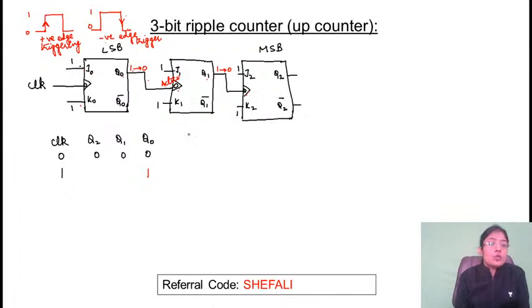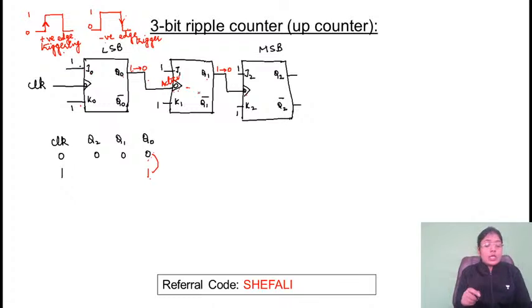Now let's try to determine the outputs. This clock is always applied. This is always providing the clock. So Q naught is complemented. What is the previous output? That is 0. So now the value is toggled to 1. So here we got the value 1. So what is the change here? It is changing from 0 to 1. When is 0 to 1 considered? In the positive edge triggering, but this is negative edge triggering. So this means that this will not be active. If this is not active, then what output will come here?